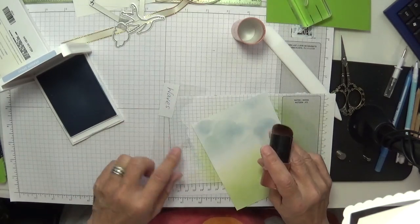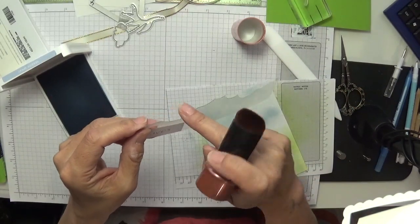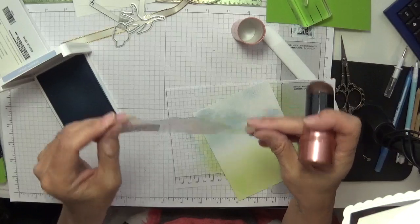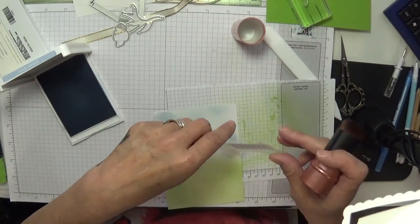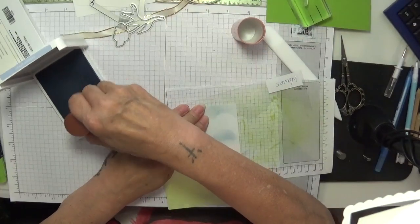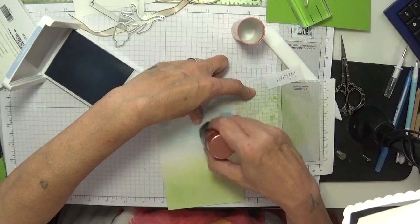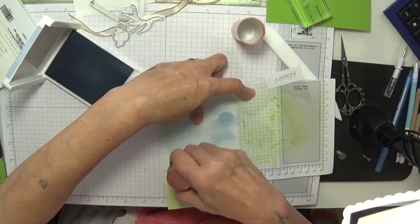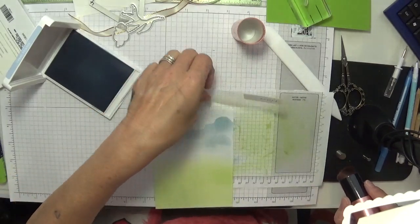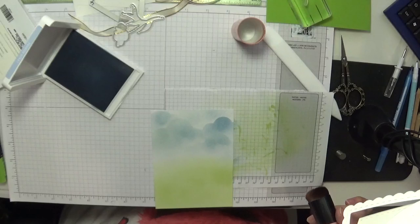And I just cut these out of acetate. These were from, oh, what were they from? One of the dies we had from a couple of years ago, I think. But I've had that in my stash for a while now. Oh, that was a bit dark, isn't it? But I like that. That's perfect. That gives me the sky. I can wipe that clean later on.